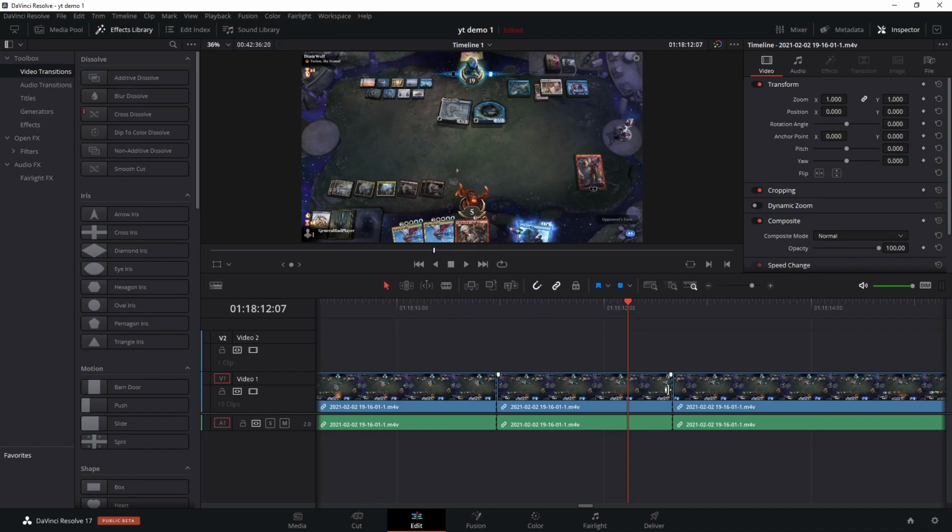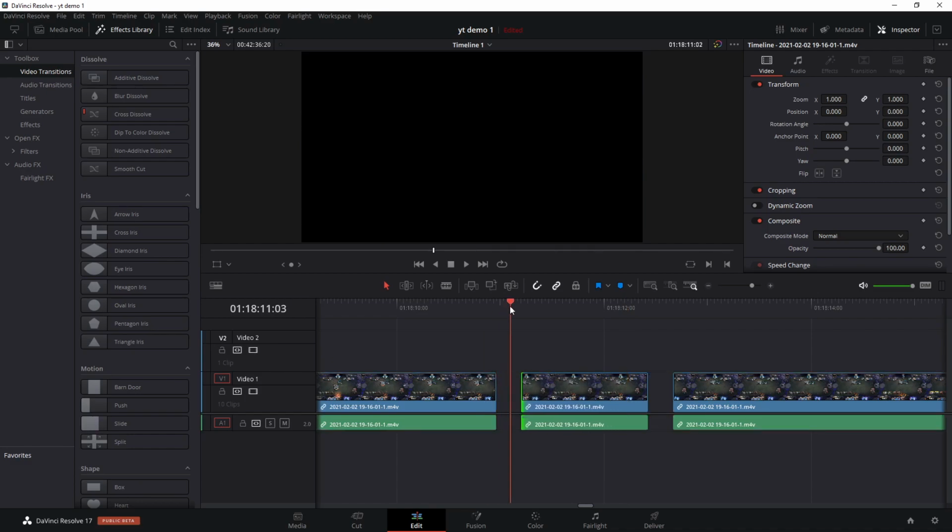If you turn snapping on, it's going to snap to your cursor when you get close to it. It's hard to see, it's not even snapping off, it just kind of sticks. It also does the same thing to the next area where it can reduce your dead space, I guess you would call it.